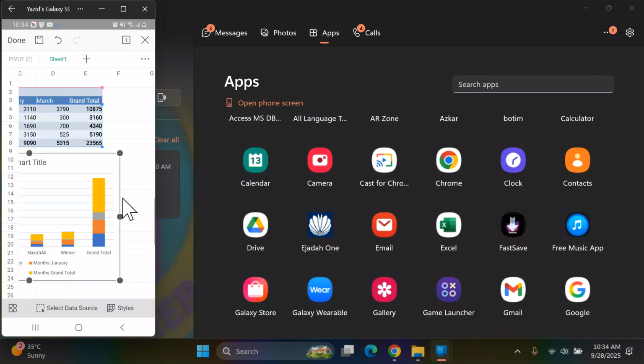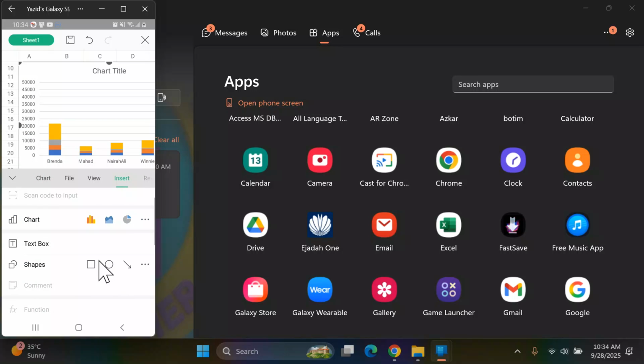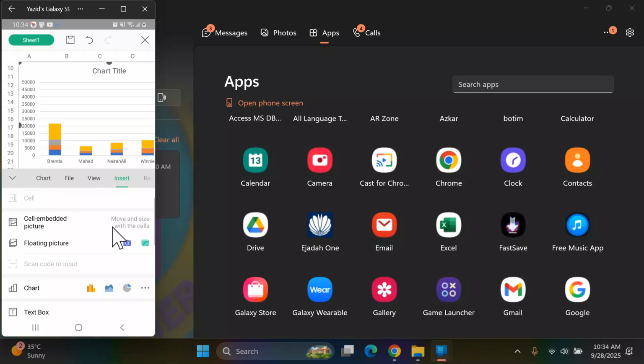You use WPS, then you go access tabs here. From there you go to insert. Always you're going to find this option of pivot table. It is there in WPS, which is not the case for Excel. That app doesn't give you that access, so you only get it in WPS, and you can use WPS to do almost everything you want concerning Excel.